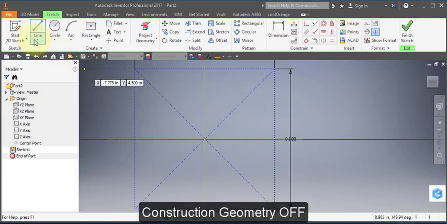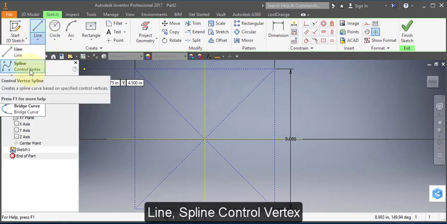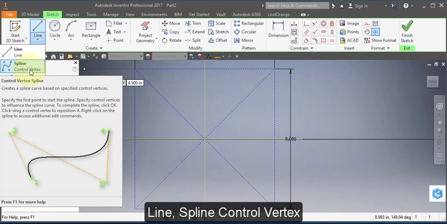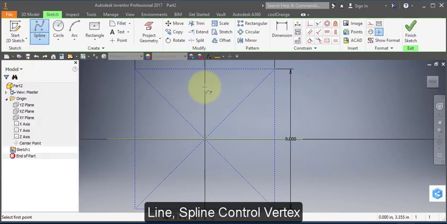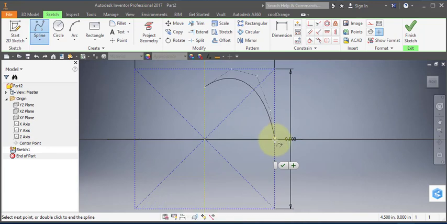I'm going to go to my line tool, use the pull down menu, and select this control vertex tool. I'm going to select the origin and draw the outline of my pumpkin. Stay within the box you created.